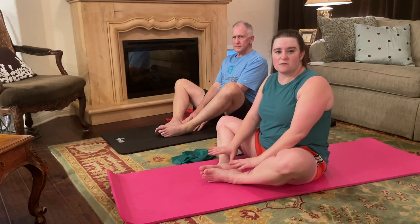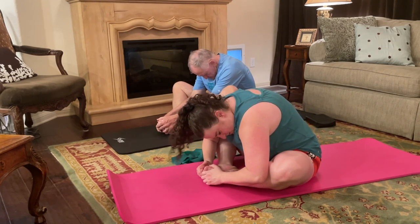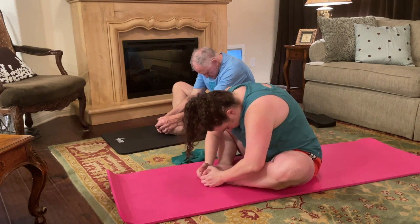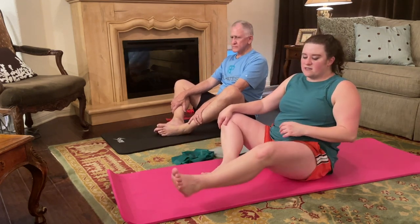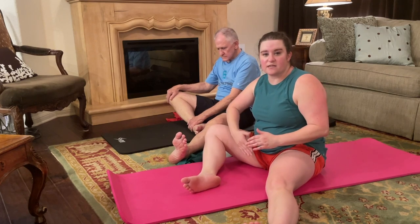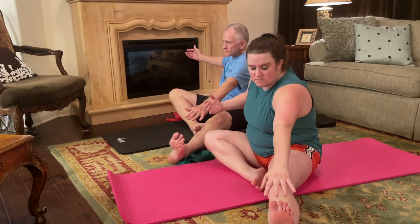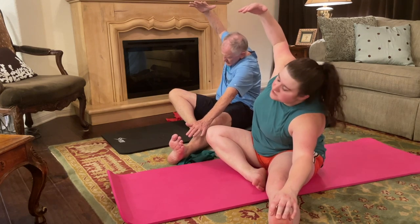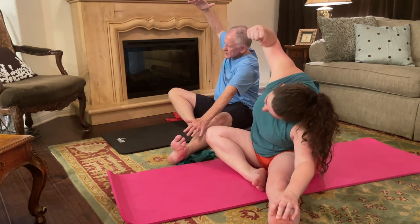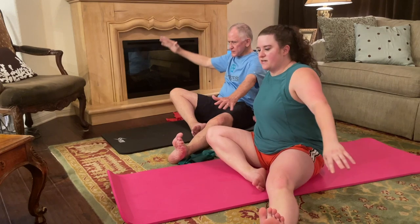Relax it up. This next one is going to be a little softer — hands on your feet and just curl into it as deep as you want. Elbows stay soft. And lift up. We're going to take the left leg out to the side, right foot in — knee is bent. If this bend is really sharp, you can have your leg a little more out. Left hand reaches for the left foot, my right arm is going to reach up and over my head. For my dad, this is really tough for his shoulder, so he does a strong arm bending at the elbow, but still opens up that chest to the sky. For me, I'm going to reach all the way over my head for my toes. And bring it up and switch.